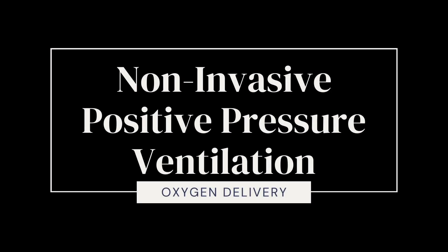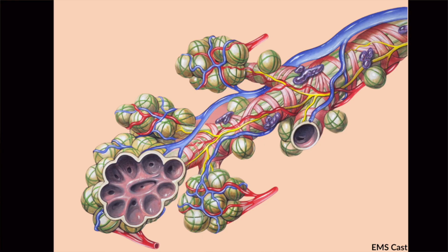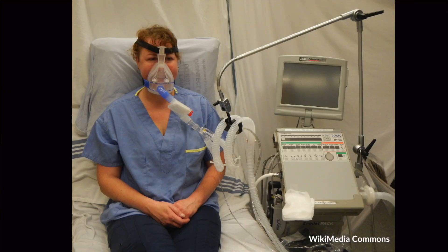Then we have two types of devices that are non-invasive positive pressure ventilation. The alveoli are where oxygen goes in and communicates with blood vessels so oxygen can be exchanged for carbon dioxide, and the positive pressure helps boost these open. There is BiPAP, or Bi-Level. For simplicity, there is an IPAP — inspiratory pressure — and EPAP — expiratory pressure. The difference between those pressures assists with ventilation or carbon dioxide elimination. We use BiPAP in settings where somebody may be having a COPD exacerbation or any other type of hypercapnic respiratory failure, where carbon dioxide levels are high.